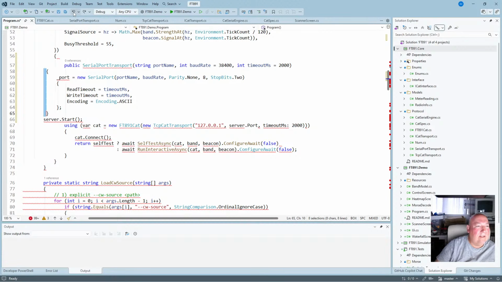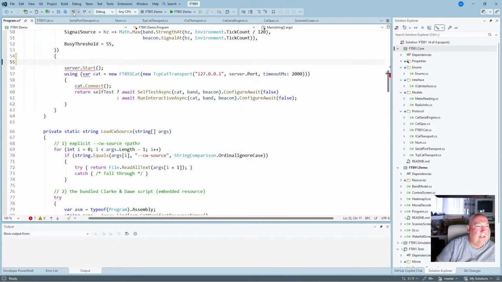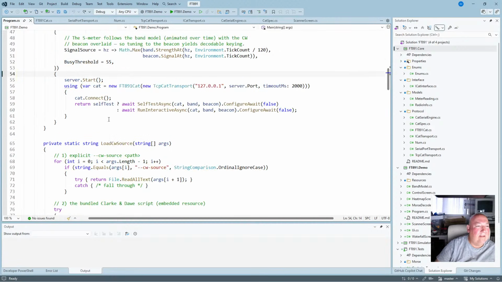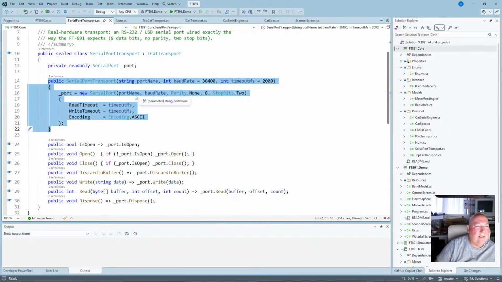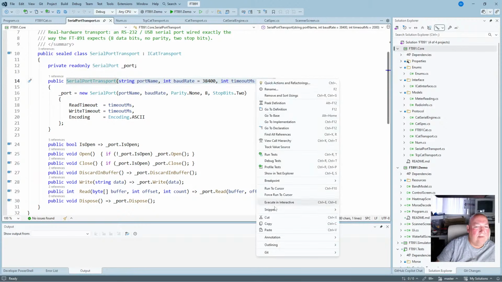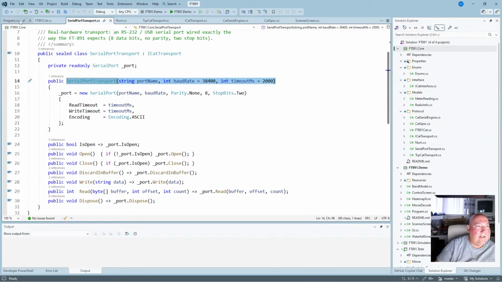Hang on a second. Right, so I think I put it in down here. Let's put it in down here. So I've made a new server thing instead. So a new serial port transport. That's what I did.